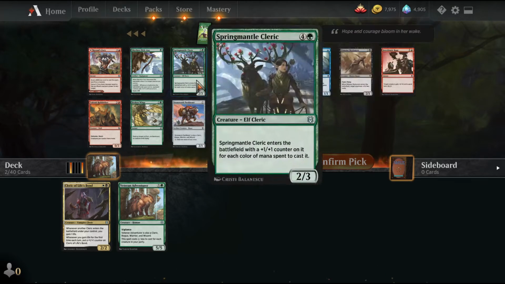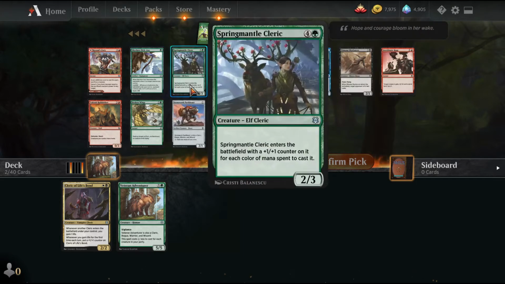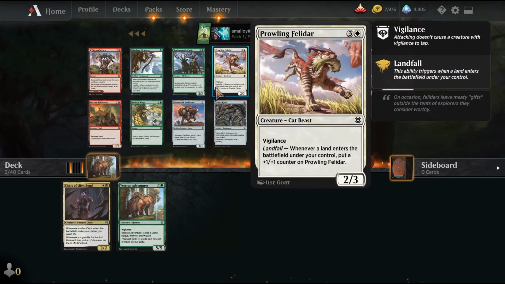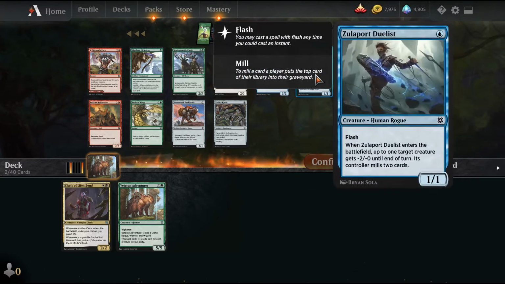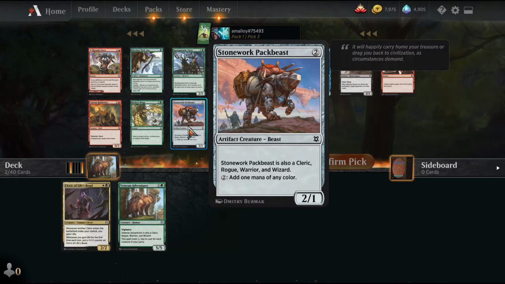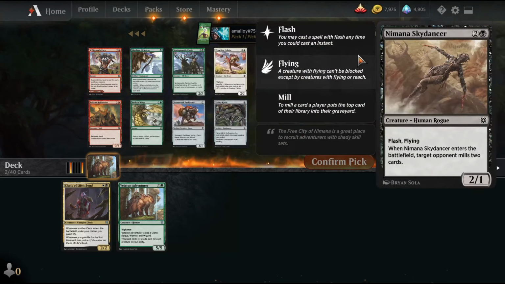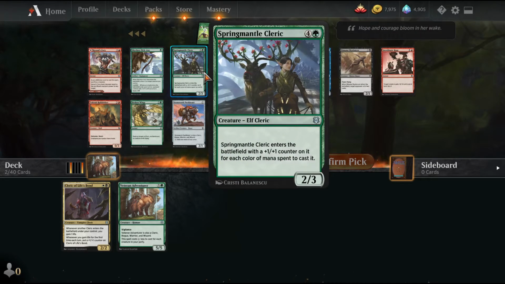Oh man, there's some good ones up here. Skyclave Pickaxe, not really. I mean, I don't know. I guess when it's been played against me, I've been pretty pissed every time. So I guess there is that. But yeah, I mean, okay, here's also another party enabler, which is something. I'm kind of inclined to take the Springmantle Cleric.